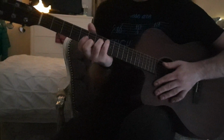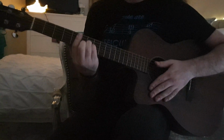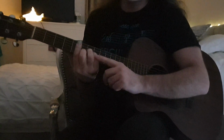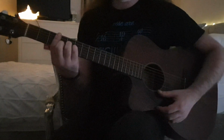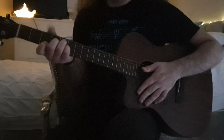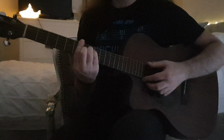Okay. So again, we start with our F in the C position. We know that already. We're going to play a D minor, which is barring from the A string on the 5th fret down. We're holding the D string on the 7th, the G string on the 7th, and the B string on the 6th. Moving that down 2 frets, we have C minor. We know this already. We've done our D7. Okay, we've done this chord already. G minor, we've done already. A minor, we know it already.